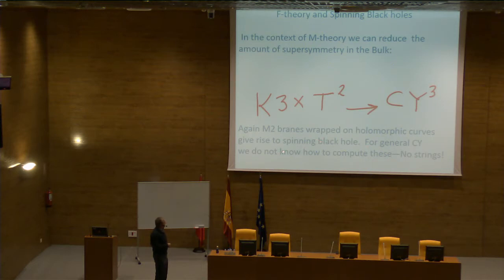So for a general Calabi-Yau, we do not know how to compute these. In fact, the reason is that the nice thing about this picture was that there was a type IIB side on the other one where we had a string, and the elliptic genus of that string gives us the black hole formula. So the question is, what can you do for the Calabi-Yau threefold, which gives you a string, so you can do the same game?